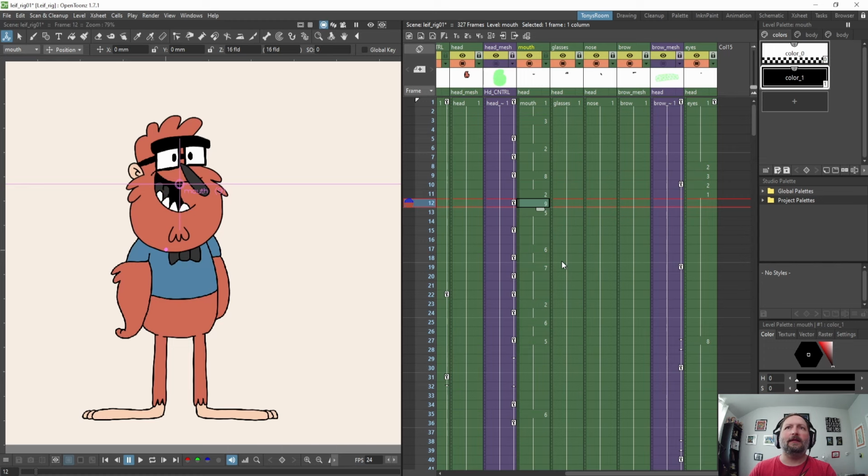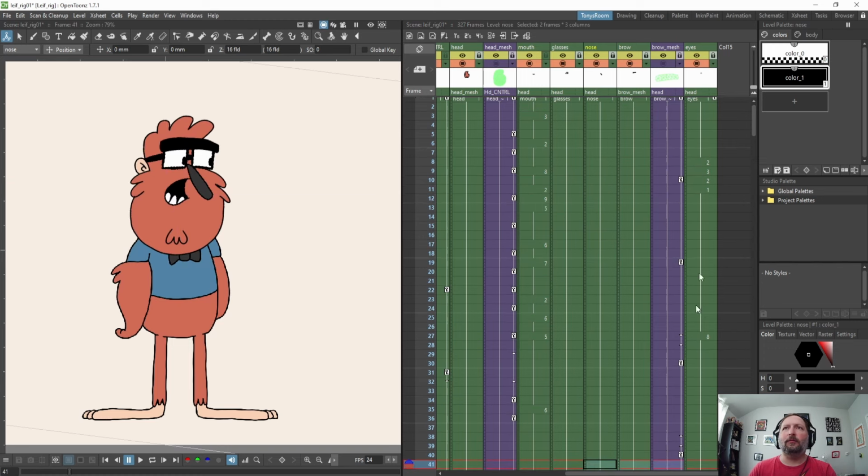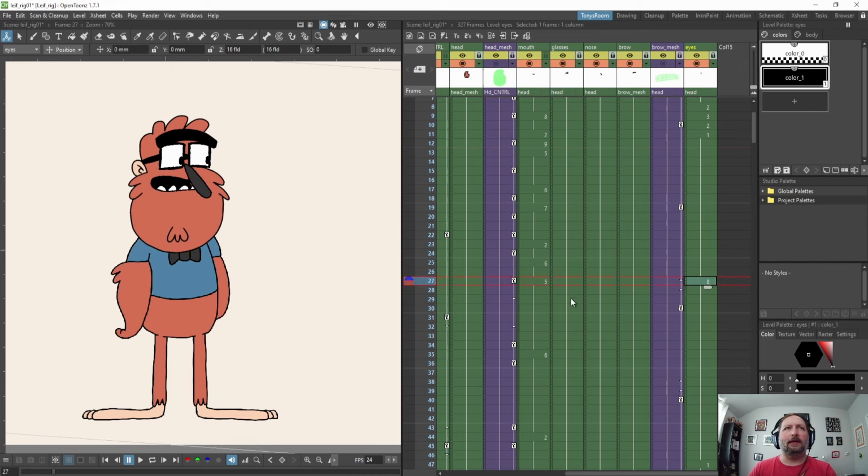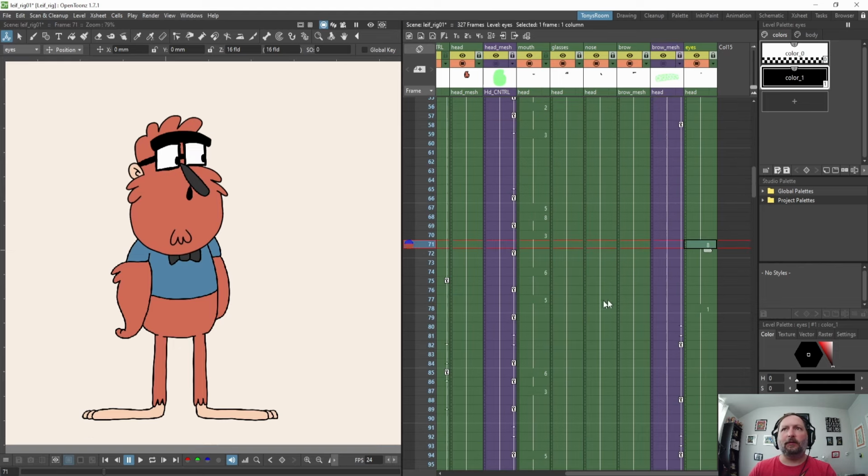Okay, and I did the same with the eyes. So if we come over here to the eyes, I just created different eyes. Like this is the blink. So it goes from 1, 2, 3, 2, back to 1. And 8 is the eyes looking to the far left. And let me find another one.